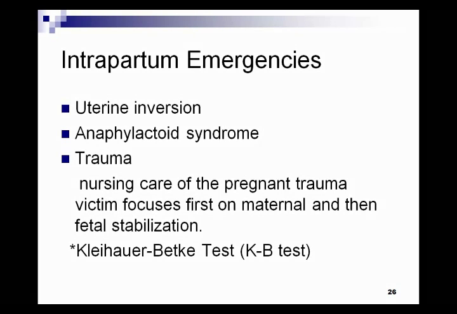So what do we do with that? Well, first of all, she's going to have massive hemorrhage, pain, and shock. And we have to quickly replace the fluids. The physician or healthcare provider will try to replace the uterus through the vagina into a normal position. And of course, if the uterus is contracted, we're going to have to relax it. So we're going to have to give her maybe mag or a tocolytic to relax it so it can be easily flipped back. We're going to provide blood replacement, fluid replacement, and a hysterectomy may be required.